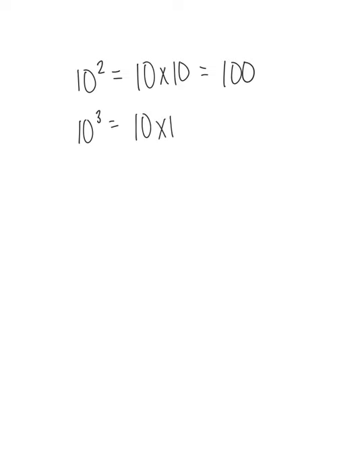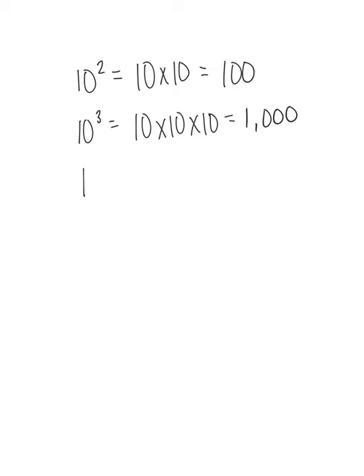So in third grade, we talk about repeated addition and how it represents multiplication. Well, exponents are just repeated multiplication. So when I see a power of 10 that says 10 to the second power, or 10 squared, I'm just saying 10 times 10, okay, which is 100. Or you may see on your paper that I have 10 to the third power, or 10 cubed. That's the same thing as 10 times 10 times 10, which is 1,000.